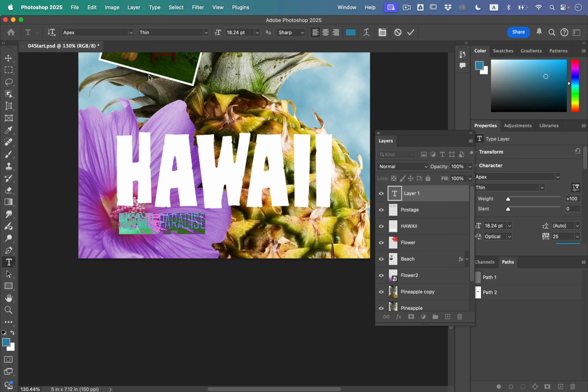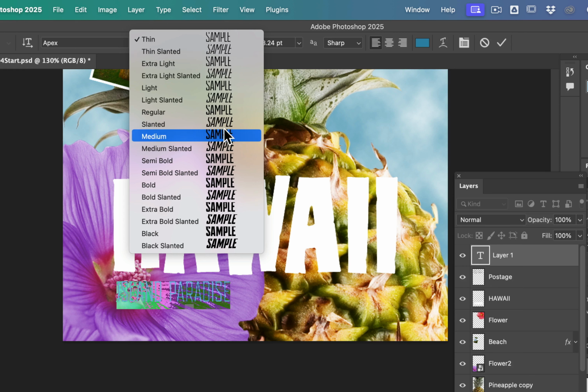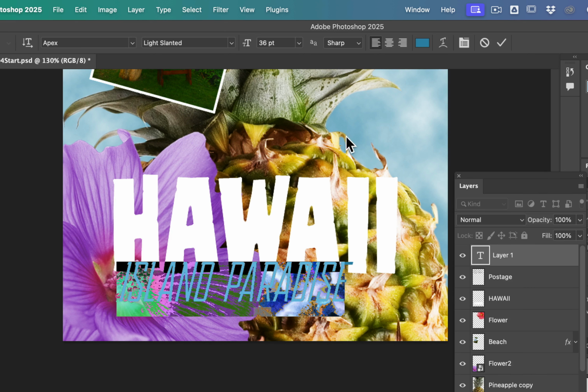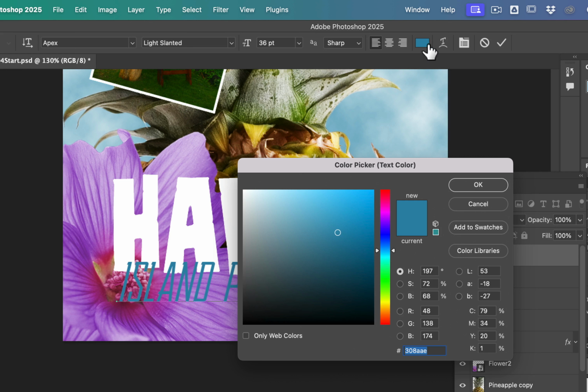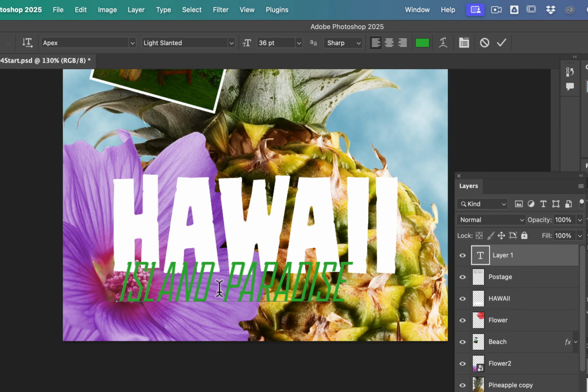Also, with it still selected, I can go up to the very top, choose an appropriate size or setting for it. It really doesn't matter since you're not using the same one. The size of your font is going to be a little bit different. Let's see what 36 looks like. That's pretty good to fill out the area, maybe a little bit larger. Also, I'm going to change the font color of this to be kind of a grassy green, so something that shows up nicely. Some other things I need to do is to space my letters out.